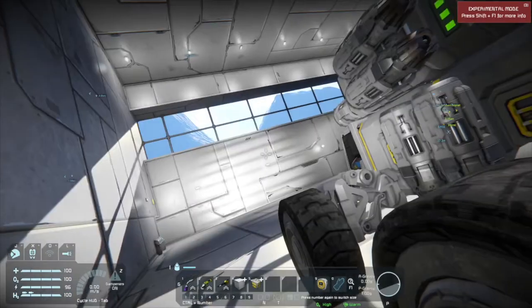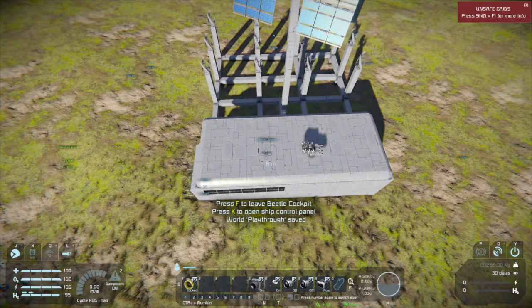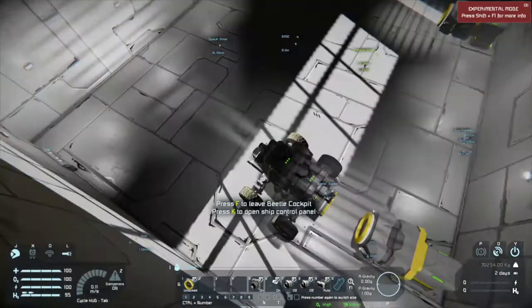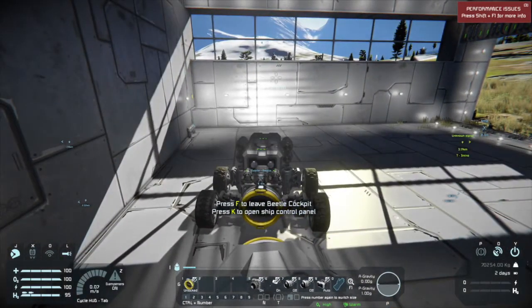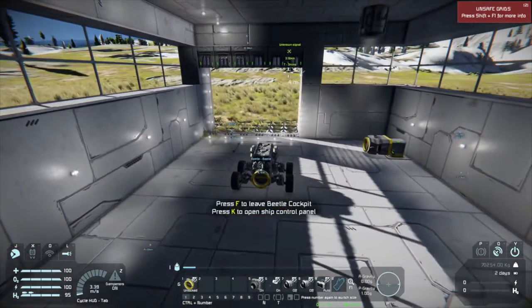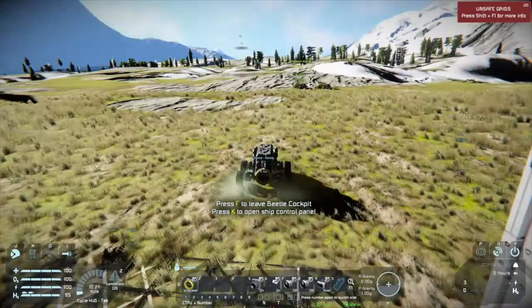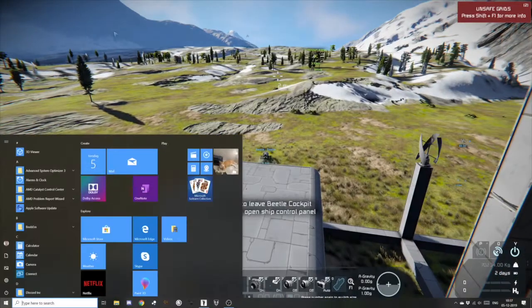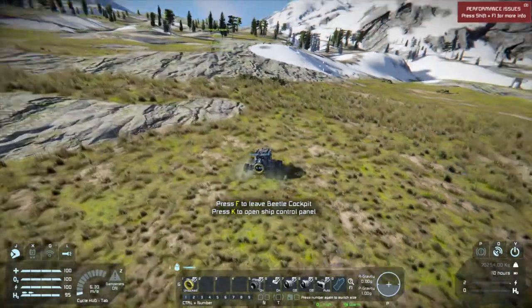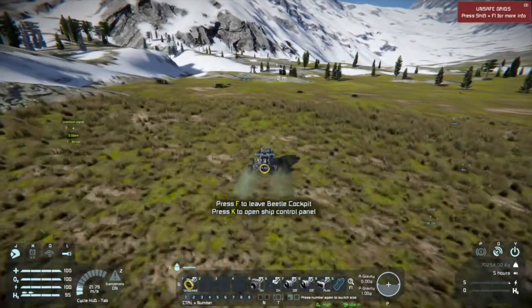Okay. And off we go. Reorient myself so I'll have a chance of being able to. Wrong button to steer probably. And let's go over here.